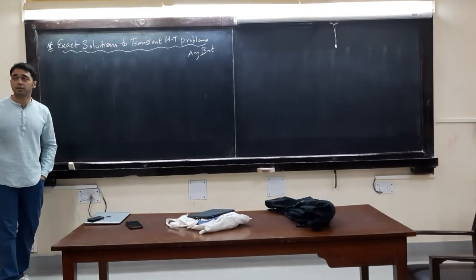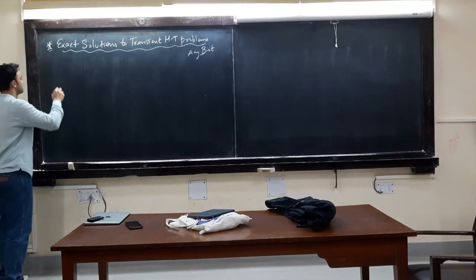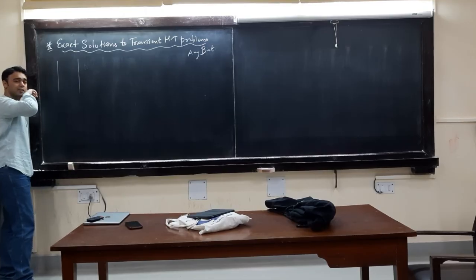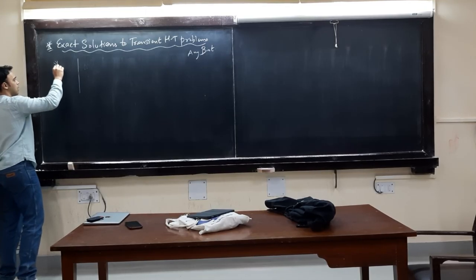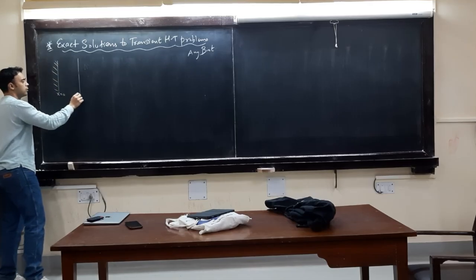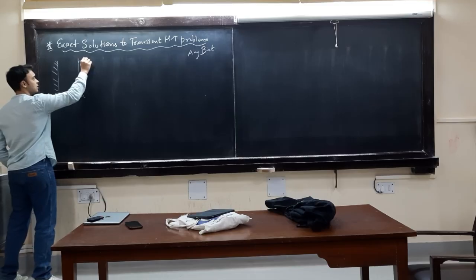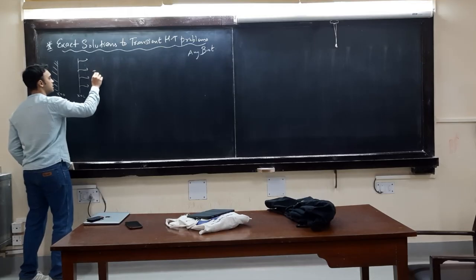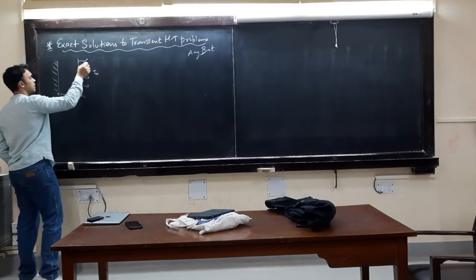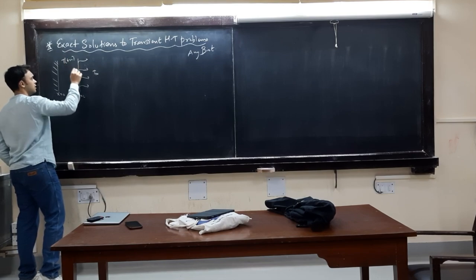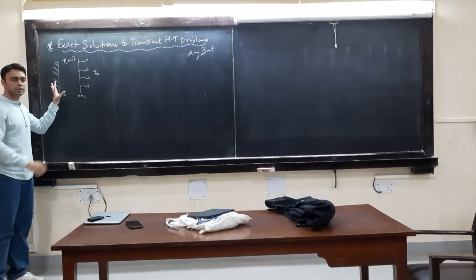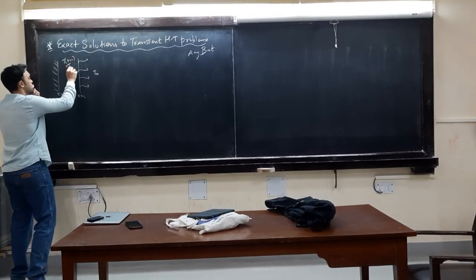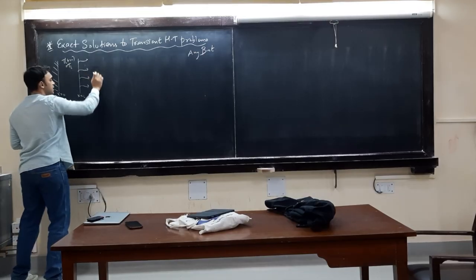What was the problem that we were solving? Left hand side was insulated or right hand side? X equals 0, x equals L. And this was open to ambient, right? This is T infinity, heat transfer coefficient h. This is the picture at t equal to 0. This entire slab was at what temperature? Ti. And ambient temperature is T infinity and it is lower than this.